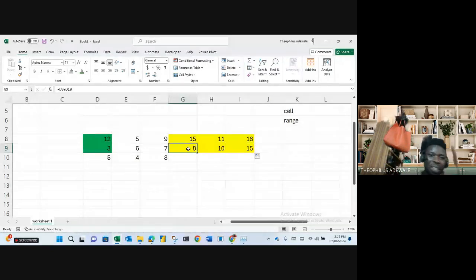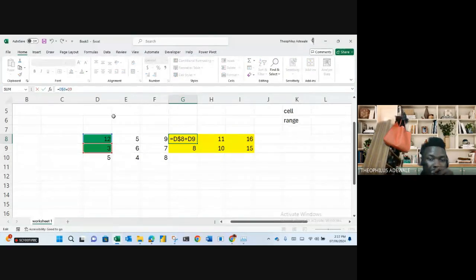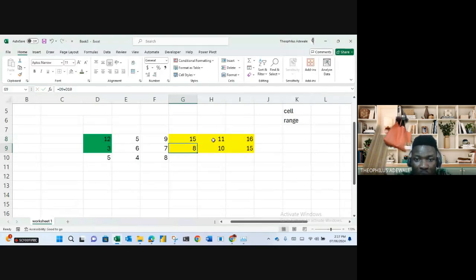All right. I was now saying again, what happened here, if you notice, moving from top to bottom, the column is the same, but the row is changing. From 8, 9, it moved to 9, 10. I mean, the one that was 8 turns to 9, that's plus 1. The one that was 9 turns to 10. If I don't want the row to change, I will just put a $ sign in front of the row. Let me put a $ sign in one. Let me not put a $ sign in the other. Don't forget the number is the row. The alphabet is the column. So I've put a $ sign on this row now, and there's no $ sign on this one.